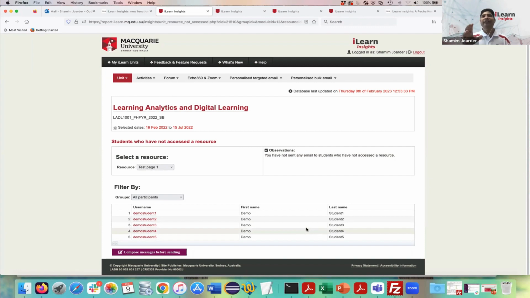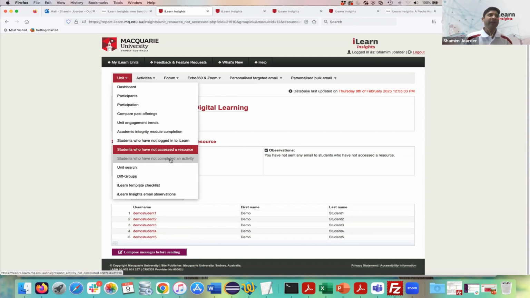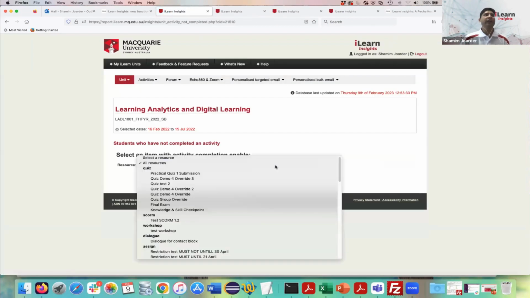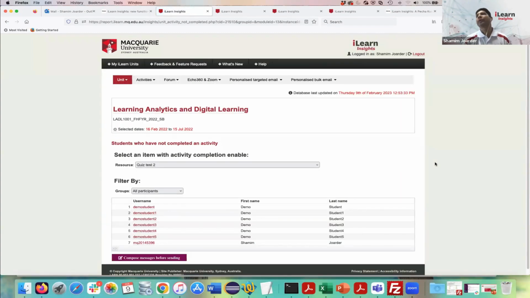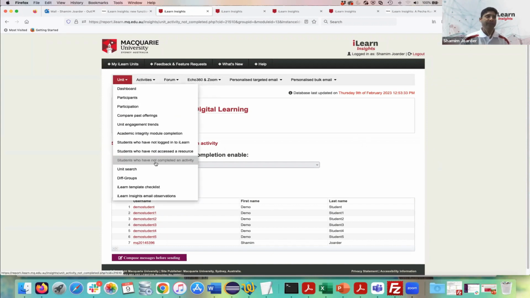Remember, in many cases, iLearn Insights basically reports the negative part, have not, right, rather than who have accessed. So these are the ones not accessed, right? Similarly, if you have activity completion on in your unit, you can use this one to say that quiz test 2, who have not completed this particular quiz, right? So this is coming from here.